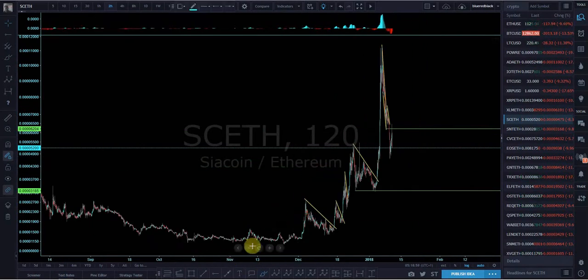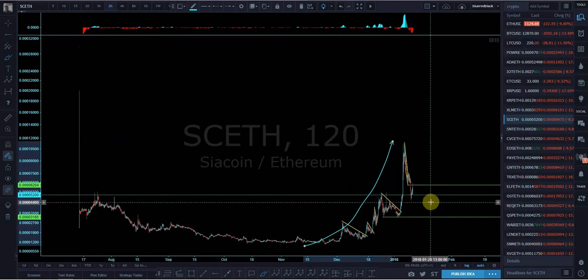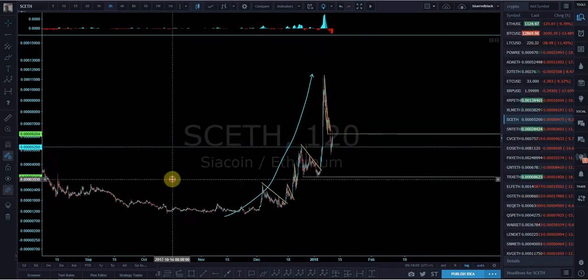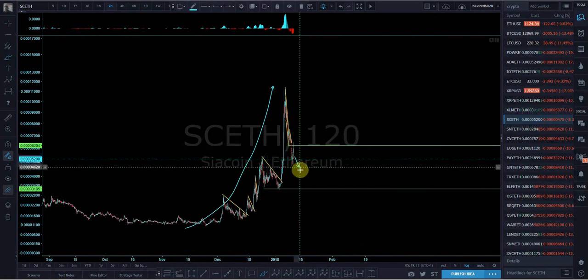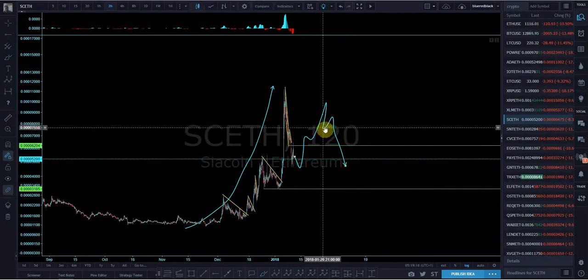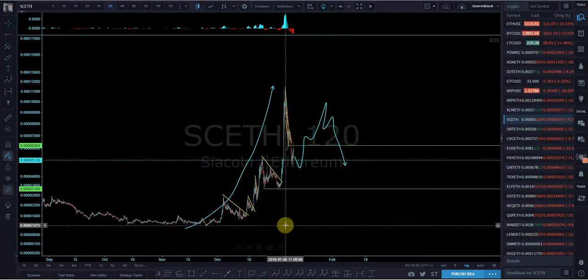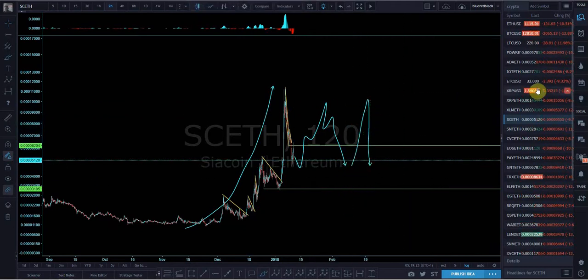Siacoin, they're all pretty similar. So ramp up, and now we're getting a move down. What I want to see definitely, and I'll become a lot more bullish on these, is something like maybe come down a little bit lower, but come up here, give me a big flat, and that would be perfect. I would be buying every time it came to the low if it did a fourth and a fifth wave, because I am relatively long term on some of the projects that I look at in crypto.